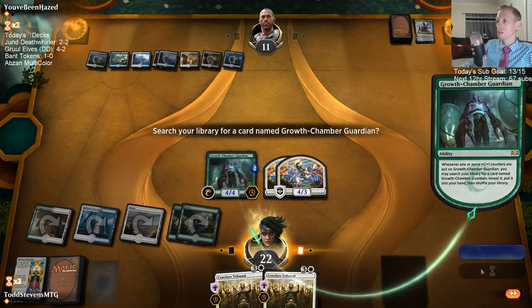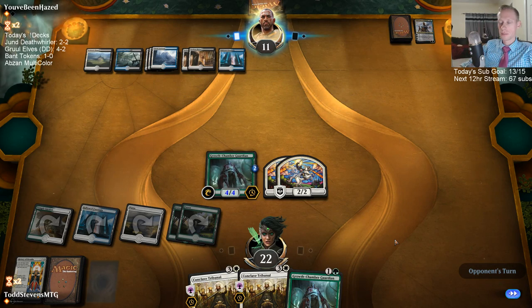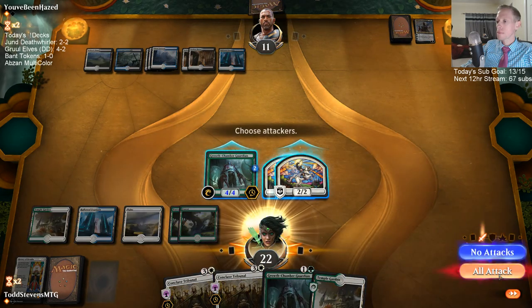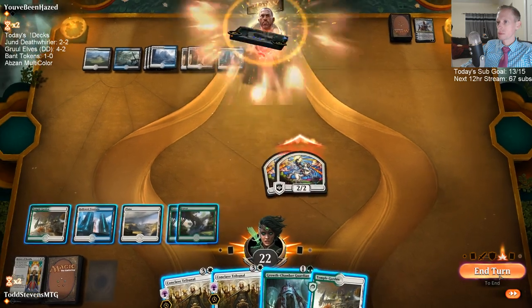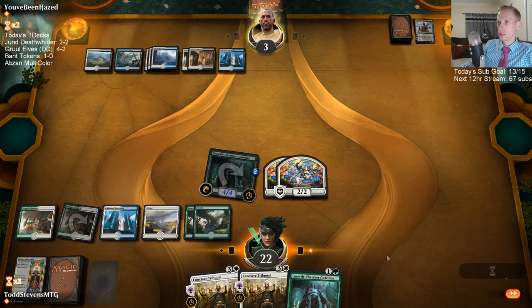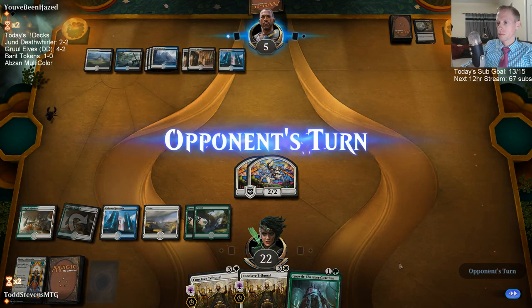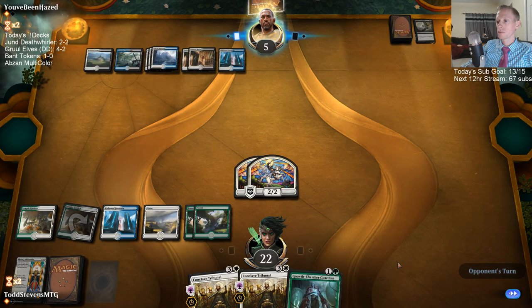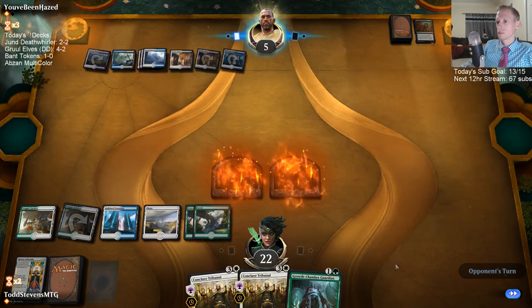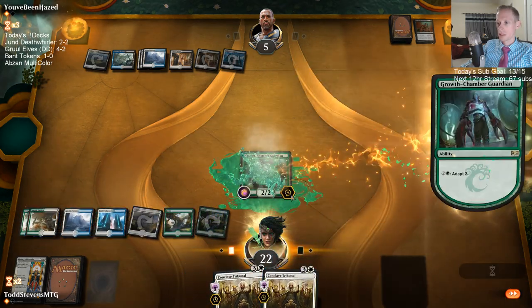Okay, Growth Chamber Guardian's a really good draw. Get this chain going. Bunch of 4/4s. Alright. I don't think I play this other Growth Chamber Guardian here, though. Hmm. Well, they got me. They're going to get another turn now. That's a good draw. Okay, so we'll go and play this. Go get a new one.